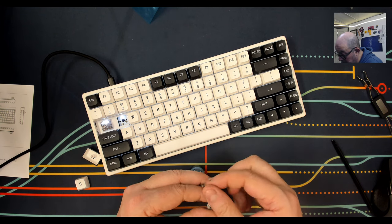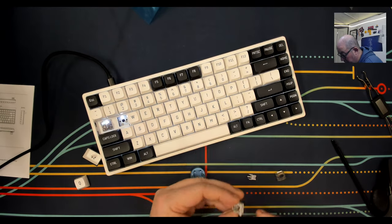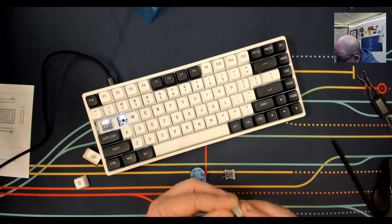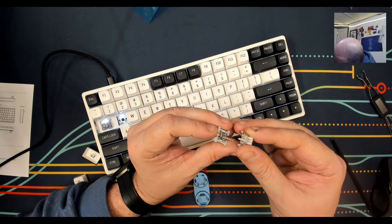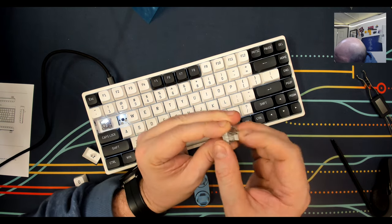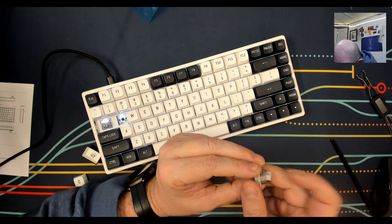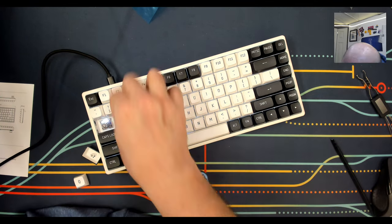It's completely dry. So I'm surprised it doesn't have any ping whatsoever. I don't see any traces of lubrication on here, but I'm honestly surprised at how smooth it is. Yeah, no spring ping whatsoever. Nice and smooth. I gotta say, I like that bottom out. All right.